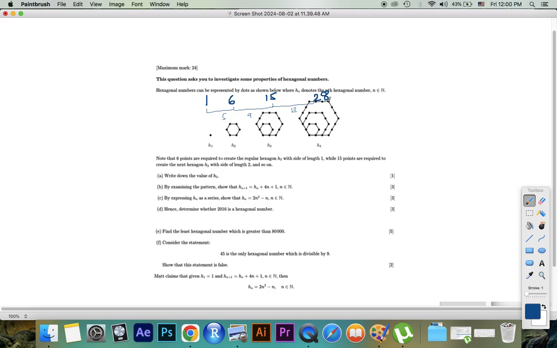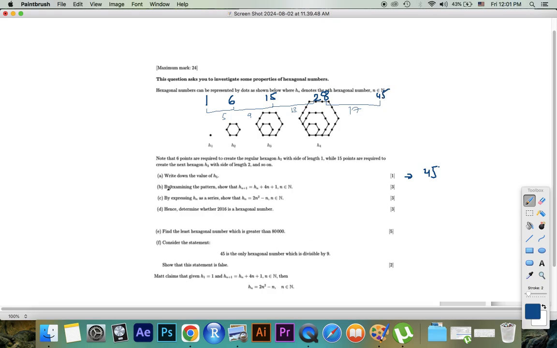So the next they are asking, write down the value of h5. So h5 accordingly will be what? It will be a gap of 17 from here, because after 13 there should be a gap of 4 more, so 17. So 28 plus 17 becomes 45. So your first answer is 45. So this is like a one marker. It's just asking you to go through it. Okay, so let me just write that. Yeah, so 45 is the first answer.